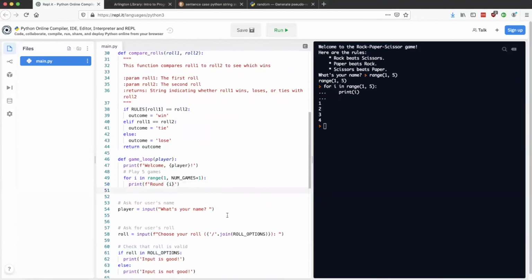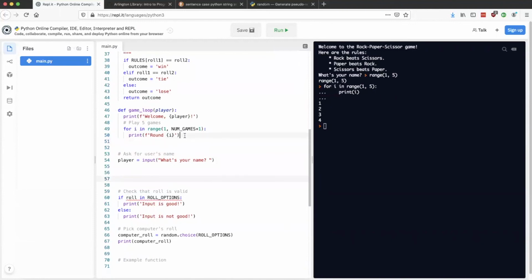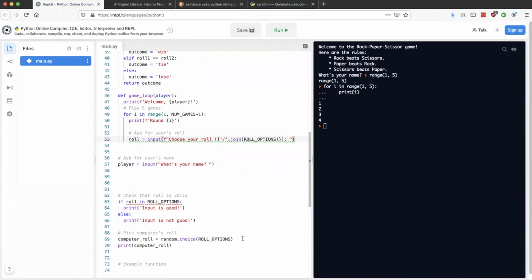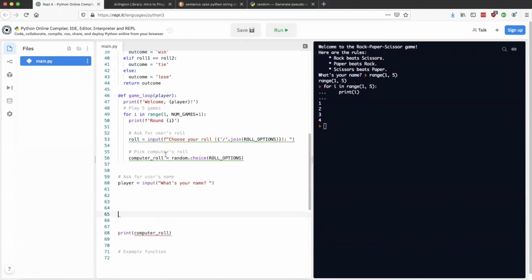We'll ask the player to choose their role, so we can cut that and put it up here. Then we can get the computer role, and we'll check the input.